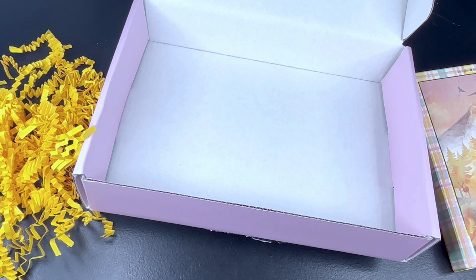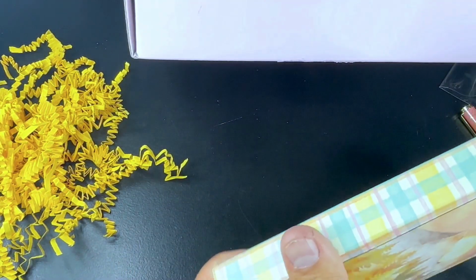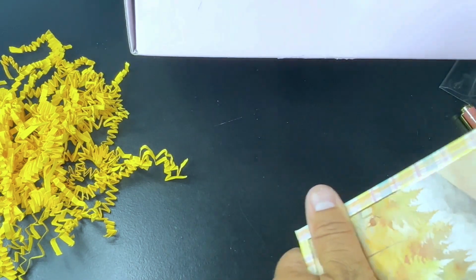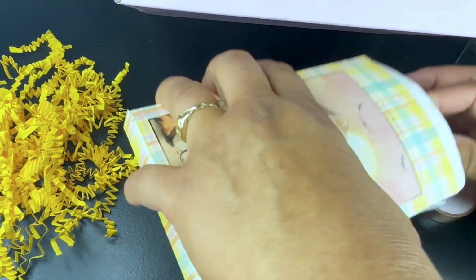Washi tape is my favorite. I've been so obsessed with washi tape. When I first watched Katie from Diamonds and Washi's videos, I thought, I get the diamond painting, but what does washi tape do? It's just decorative tape, and I felt like you just waste tape. And oh my gosh, washi tape is life now. I get it, Katie, I get it. Okay, anyway, I'm so excited to open these.